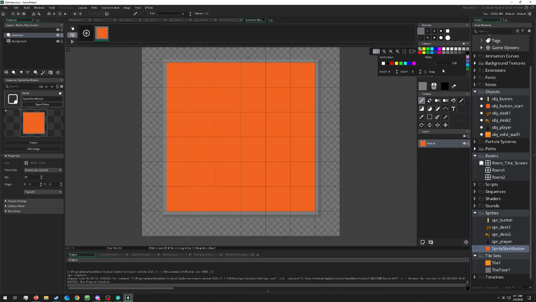And then I'm going to go ahead and round out the corners. So we're going to do 3. And then the eraser, we're going to round out the corners.